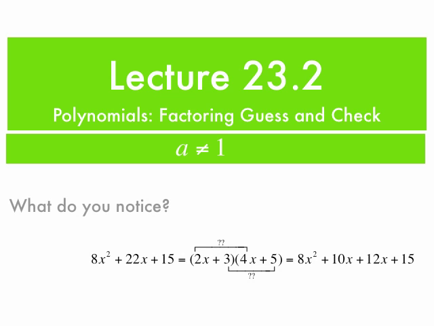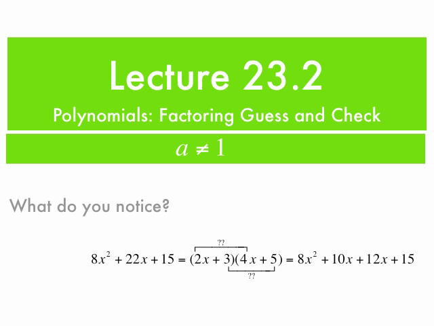Okay, now in this video we will see what to do with that first number if the number in front of your squared variable is not 1. So look at this example here. I'm just going to tell you how it factors, and the check is at the end, and I want you to see if you can kind of see what's going on. So if you had 8x squared plus 22x plus 15, first of all, don't worry how I got the numbers exactly, but I'm just going to tell you what factors is 2x plus 3 times 4x plus 5.